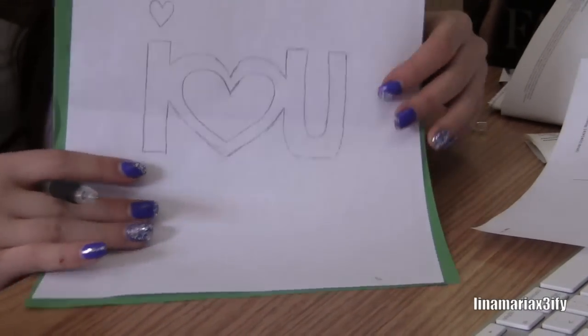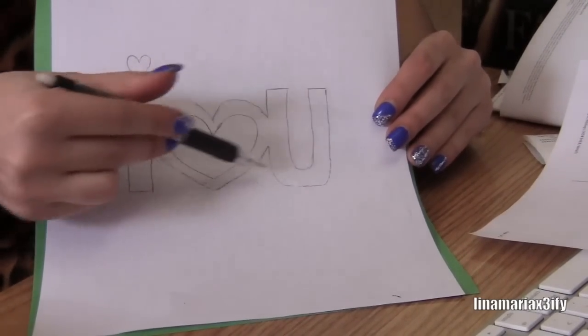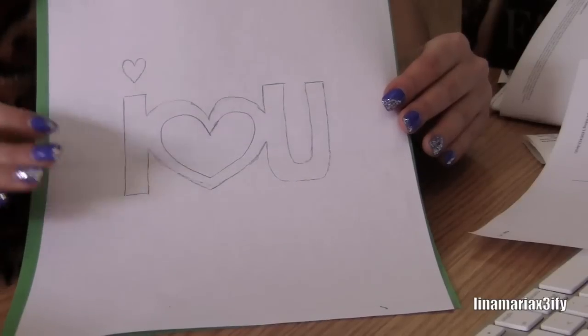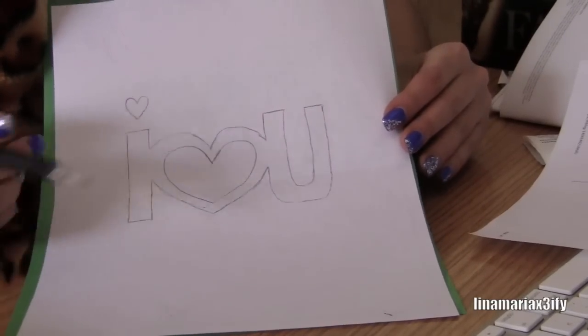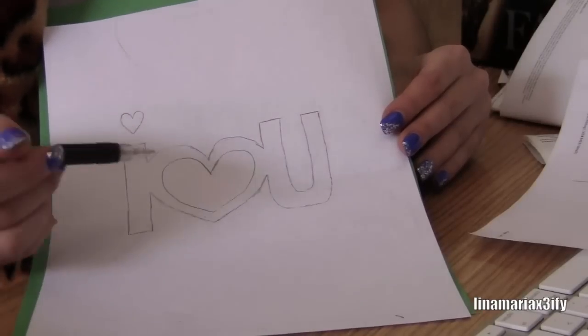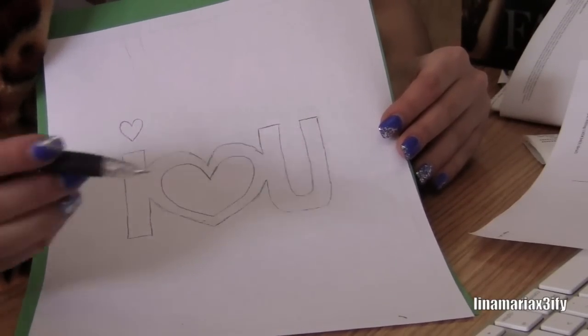So this is what I have so far. You have to kind of sort of match up the bottom letters with the whole outline of the straight lines and everything. This is basically just the rough draft. Now I'm going to put in the dotted dots where I need to fold it and where I need to cut it. Solid lines are going to be where you need to cut, and dotted lines are going to be where you're going to fold.